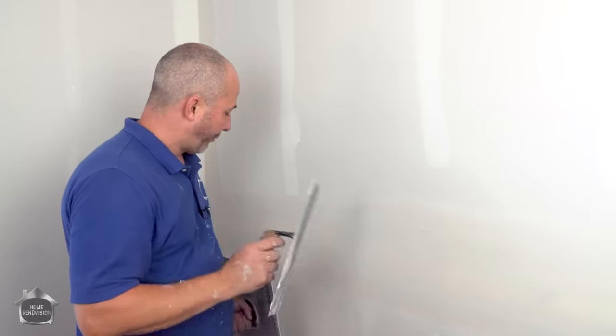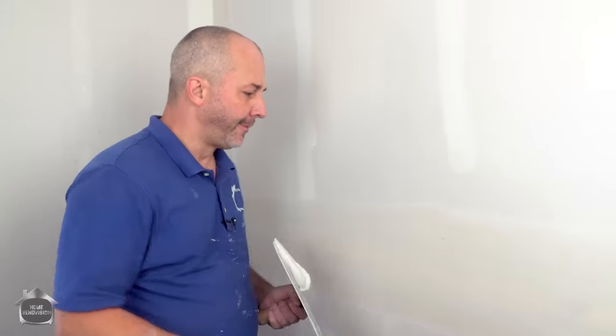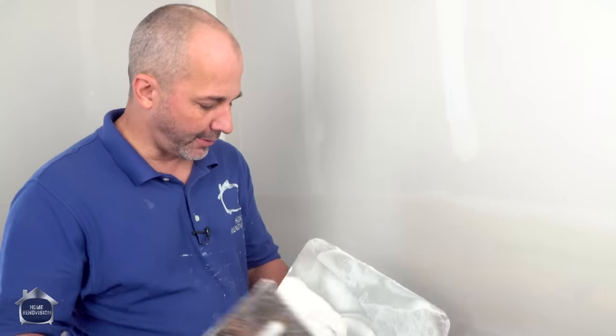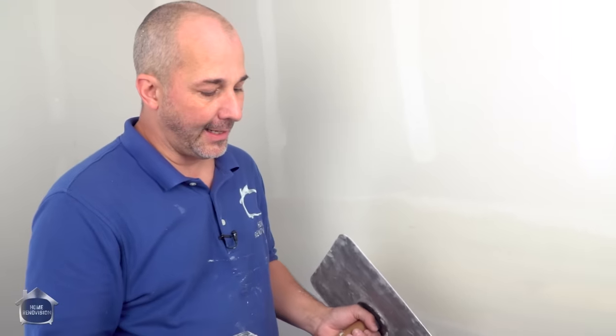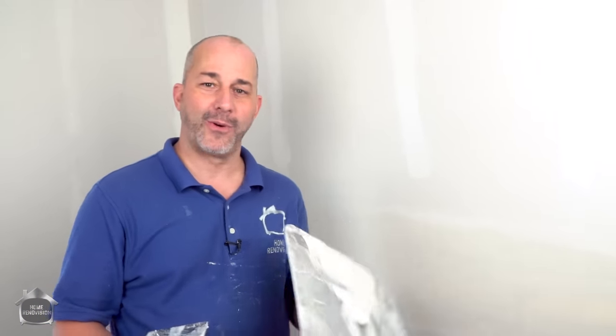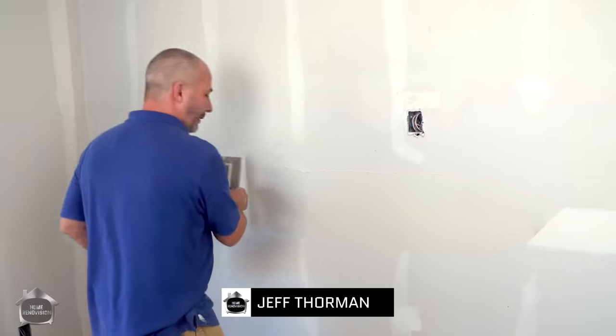This wall here is probably going to need one more thin coat. Like I said, we'll add a little bit more water in the mud to loosen it up even thinner so that when we have to sand, there's not much work to it. Just make sure that when you're doing your second coat, you find all your joints, you hit all your screws, all your corners, and any imperfections around your electrical boxes where you cut in, you make sure you repair those while you're at it. Don't get lazy and leave it till later, all right? All right, I'm just gonna finish getting this done in a hurry here.